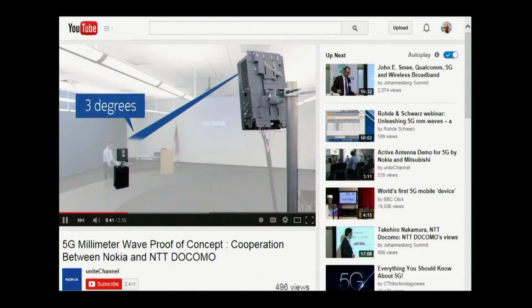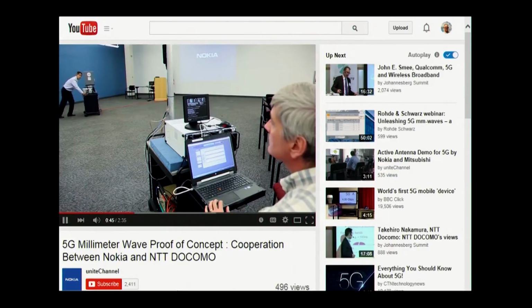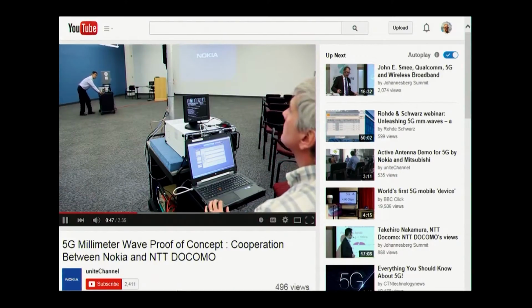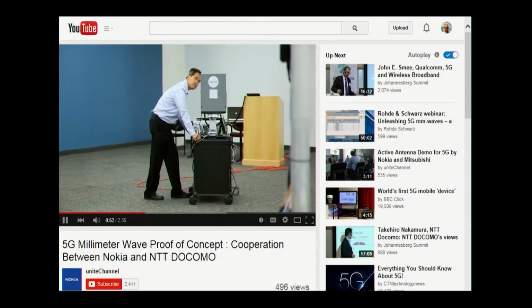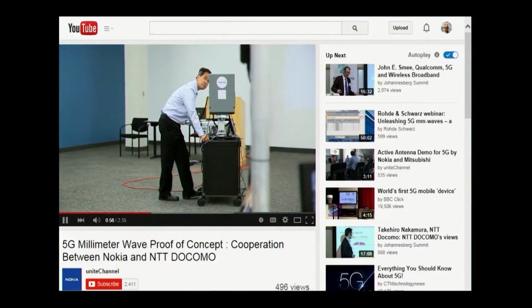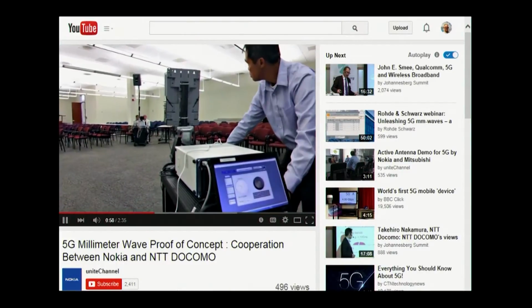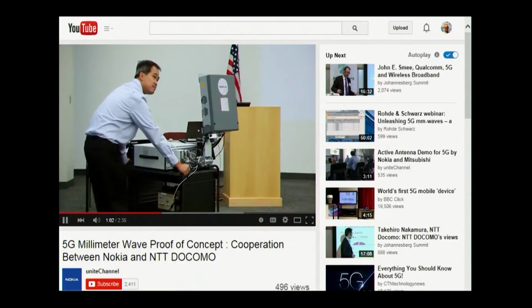Might be too loud. That beam is steerable and can track our user device. We will now move the user device through the steering range of the access point. When the user device moves side to side, we expect that the access point's lens antenna will be able to track the user device. Remember that the access point's antenna has a narrow 3-degree beam width, so it needs to follow the device to maximize signal quality and data throughput.